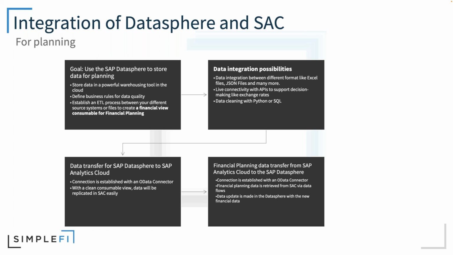How do I bring it in and clean it up so that it fits in my planning model? There are many integrations possible, as I mentioned already. There are also some live APIs on the web that can be used, for example, exchange rates, where you want to import that efficiently. And then there's data cleaning that you can do with Python or SQL. Again, this is typically more for people on the technical side who will do this part.